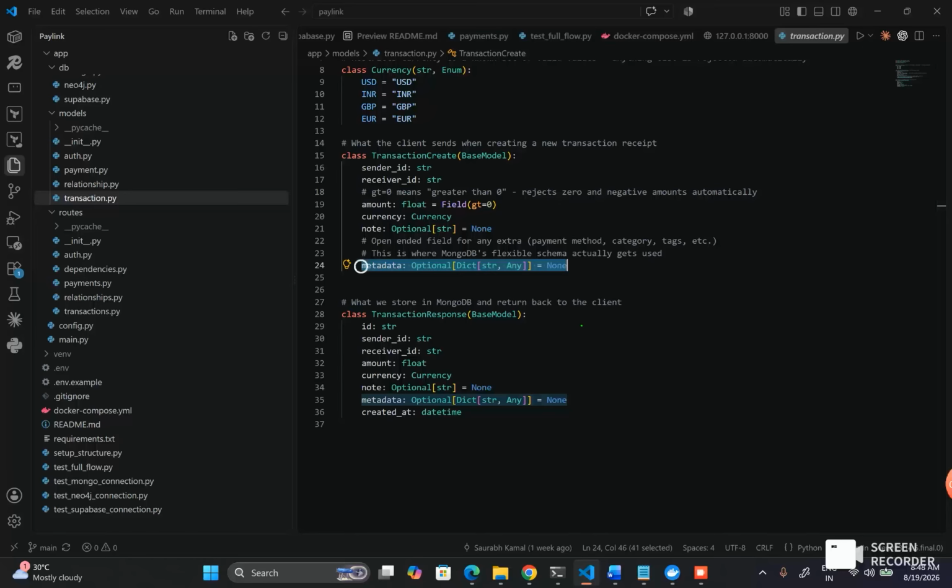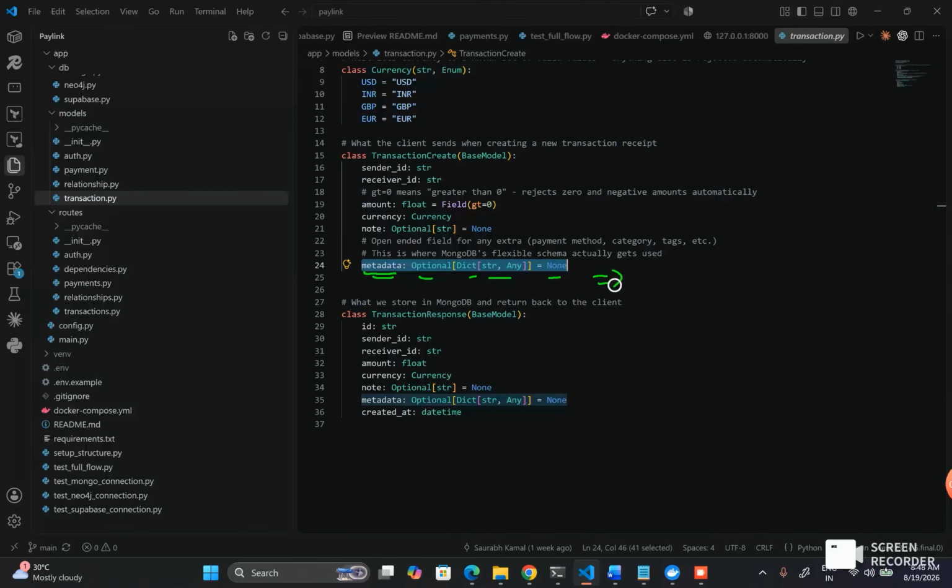It stores documents, not rows in a fixed table. And each document in the same collection can have a completely different shape. Now look at this metadata field. Optional, dict, str, none. It is typed as an open dictionary, meaning any JSON object, any keys, any values, or nothing at all.